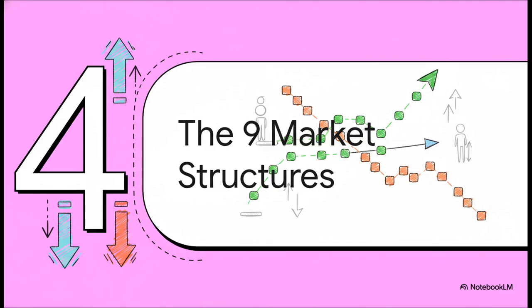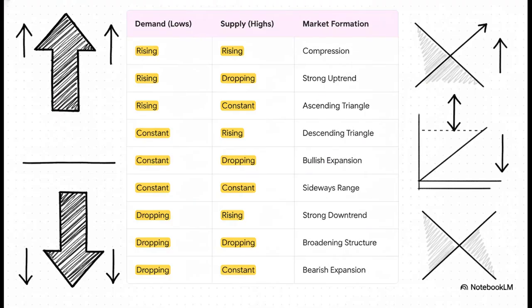Okay, so how does all this psychology in these zones build into a complete, usable system? Let's look at how we can actually read any market condition just by watching how these buyers and sellers are interacting through what are called the 9 market structures. This is where it all comes together in a really elegant way. If you think about it, demand, what buyers are doing, can only be in one of 3 states. It can be rising, dropping, or just constant. Same thing for supply. Well, when you combine those 3 states for demand with the 3 states for supply, what do you get? Exactly 9 unique market structures.